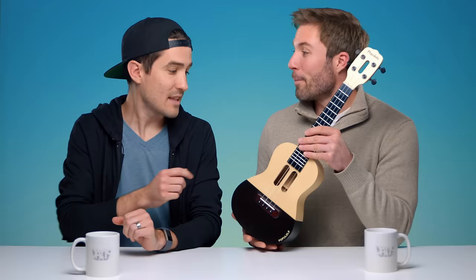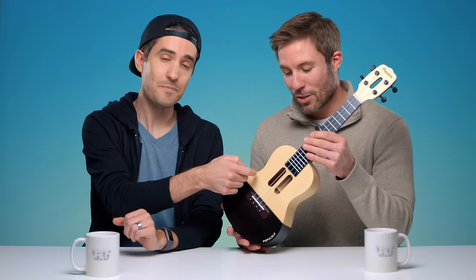Wait, you hear that? Huh. I hear music. I do too. What's in there? A ukulele. That's a really nice one. I've done a little reading on this. That's spruce wood. Spruce wood? Yep. On the body? Yeah, and then it's got a maple neck. Nice. That's a really nice ukulele. Ooh.